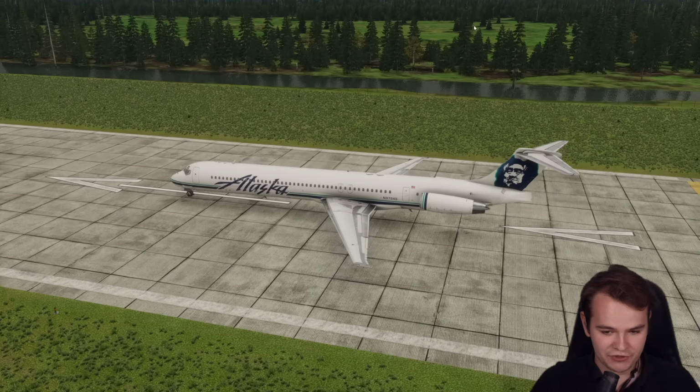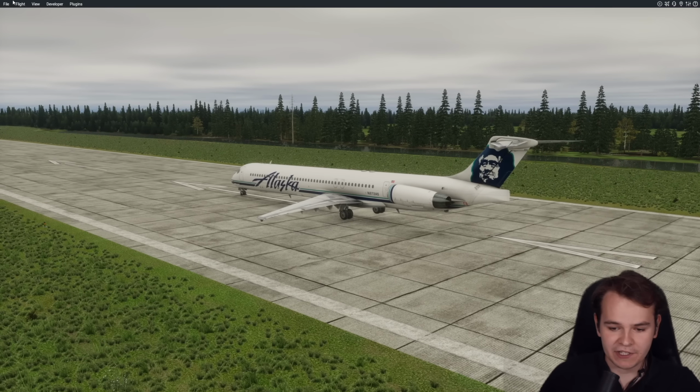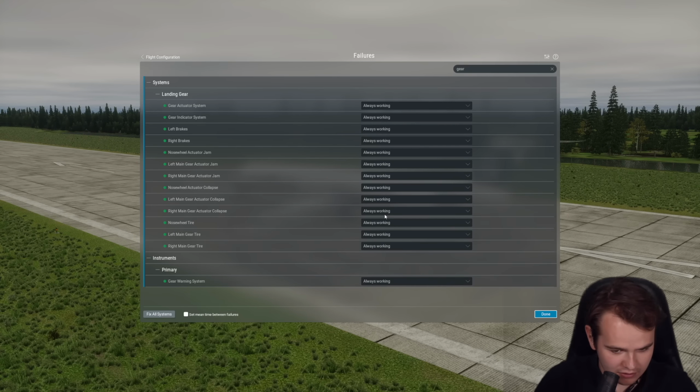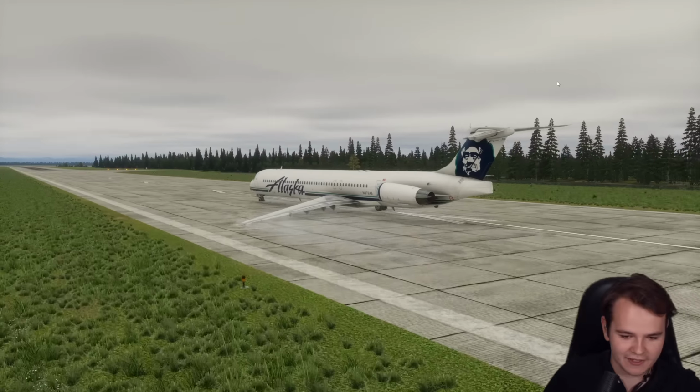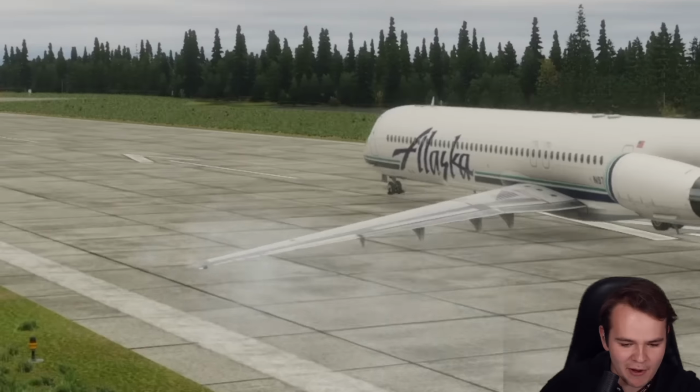Very, very nice. I mean, this is the MD-80. I hope it doesn't have any landing gear problems. Hold on. Maybe the left main landing gear and see what happens. I guess some planes... Oh, all right. I guess we're not fast enough for sparks to build up. Maybe we can take off here.